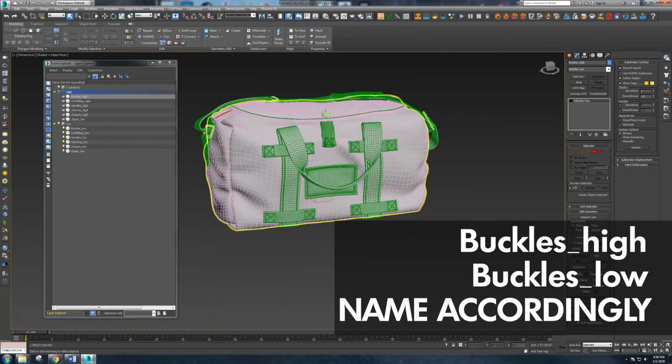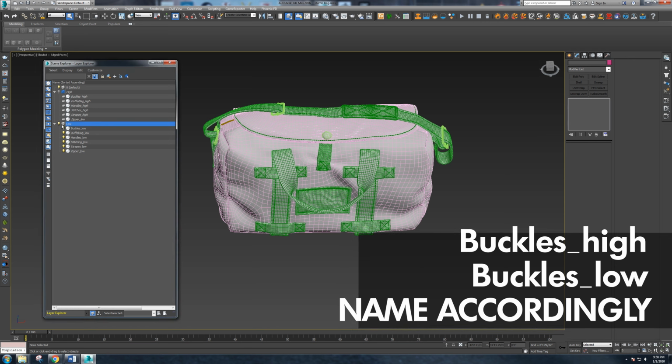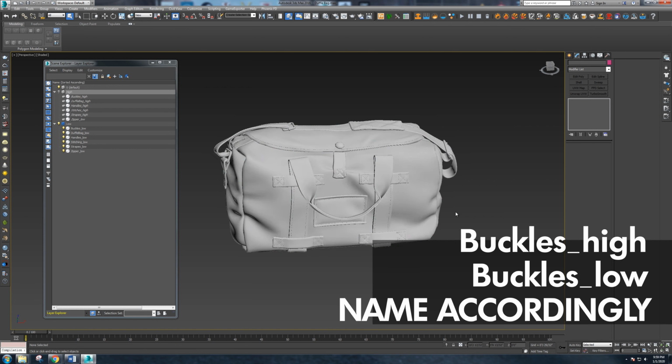So we've got to go through and organize everything. Every low poly version should have a high poly version. It should all be spelt the same, obviously with capitalization all the same. Get everything organized, and what we end up doing is exporting a low poly version and a high poly version of this model and baking them all within Substance Painter's bakers. So after getting everything imported, we need to rename everything high and low.